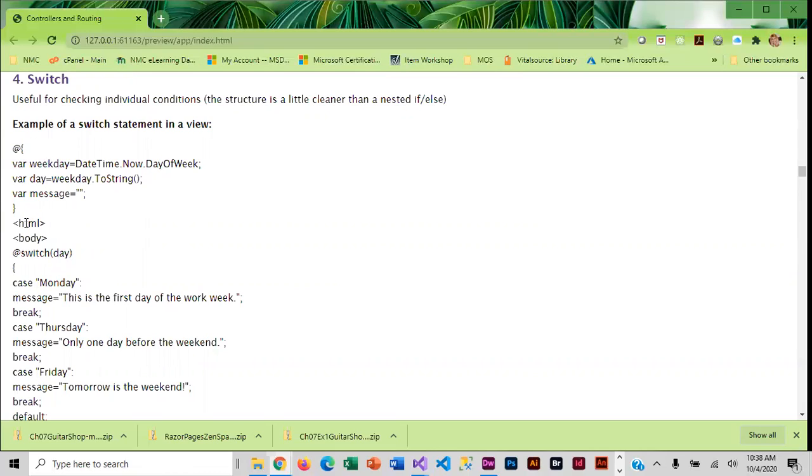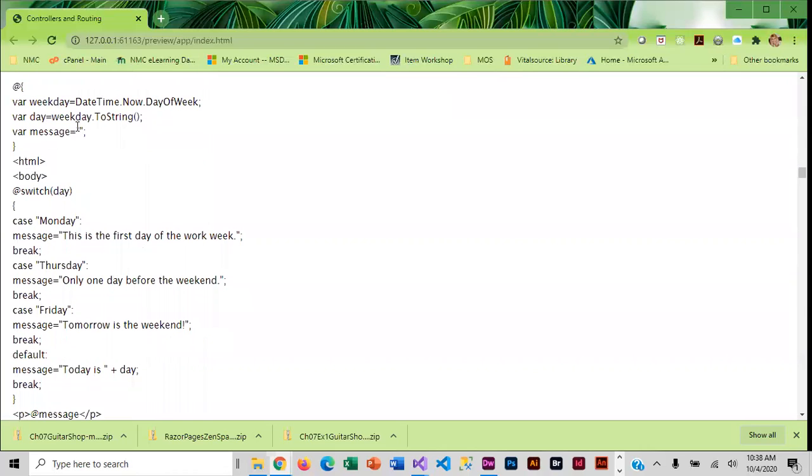Now, this little example I have here is a switch that you could easily put in a view because basically you are switching on the day of the week and putting out a little generic message. Okay, so this is not really business logic. It's just a nicety that you have in your view.